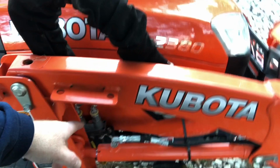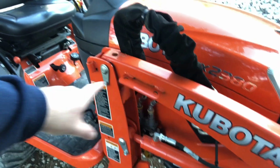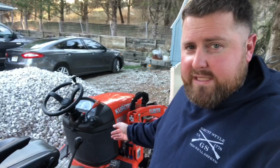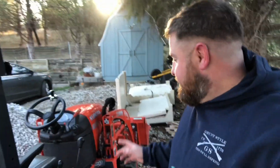I've had it worked on once. I'm not sending it back, guys. I am taking it off, and we're going to individual connections, and I'm throwing the manifold out, warranty or not. Because actually, believe it or not, it costs money to send this thing for pickup for warranty items. Now, I don't own a trailer. I have to borrow a trailer and then take time out of my day and work to get it to the dealership, and then it's not on my property working. So that's a big issue for me.